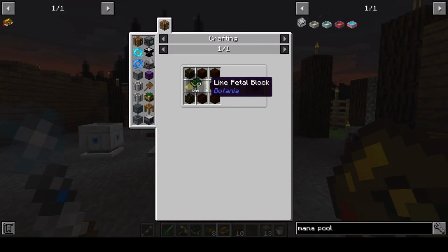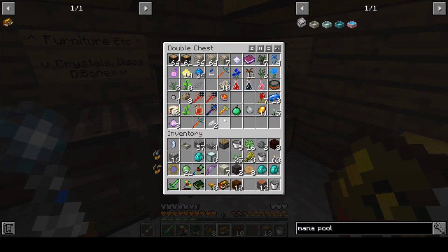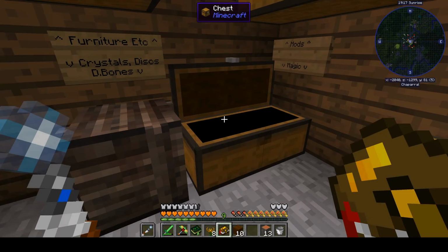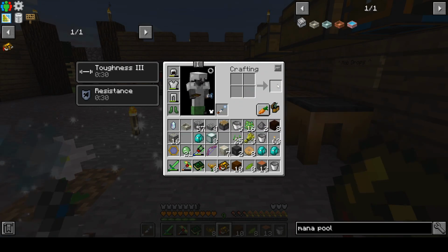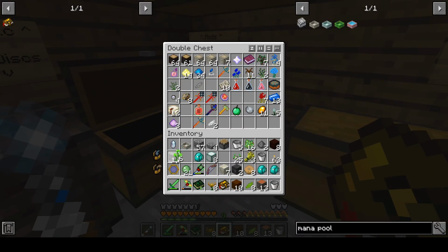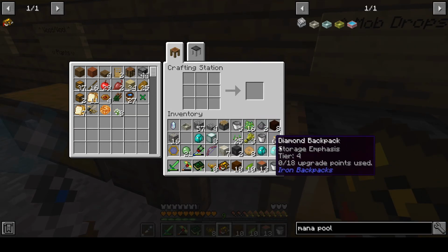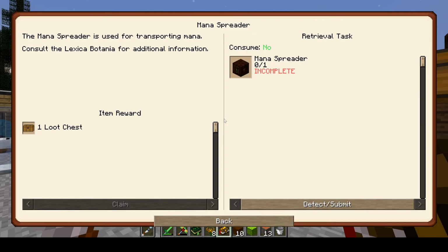So a mana spreader, we need a lime petal block. And as I mentioned, I knew there were some plants we were going to need pretty early. So I did pick up some lime flowers while I was out running around. Got 4, 8. We need one more. And what else do we need?